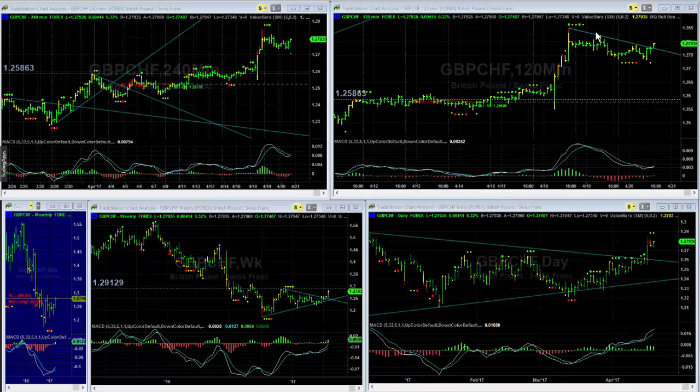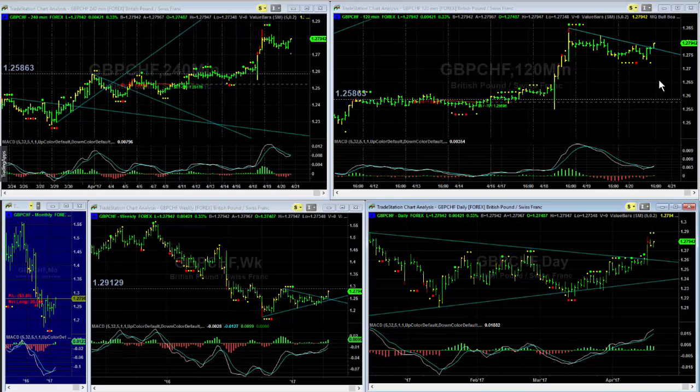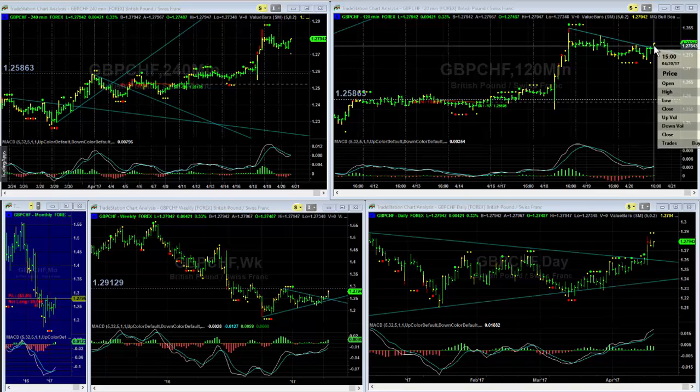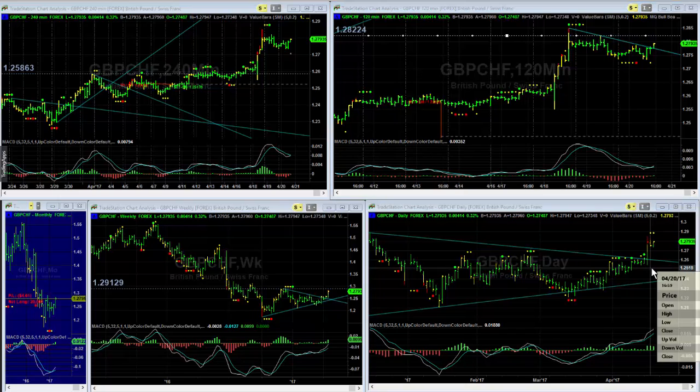For the pound Swissy, we just broke out above this trend line, and this is what we call a mini trend line following a move up that you can see here on the daily. We also have another one of these signals where we can take an entry above the high of 1.28224, but we've already gone up and broken this trend line, so it's a good start. Our first resistance that we're going to be watching would be this trend line right here, and that's the same point as this break point here, interestingly enough, at 1.28224. So watch for that as a potential long entry point.